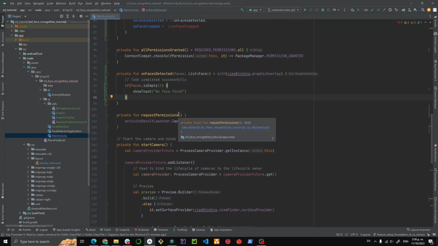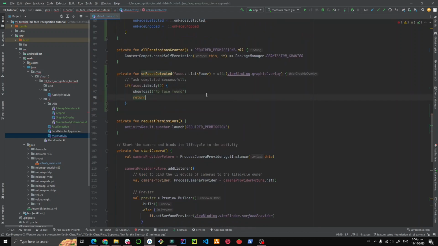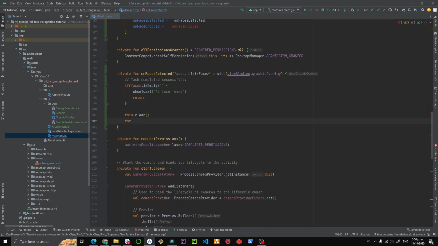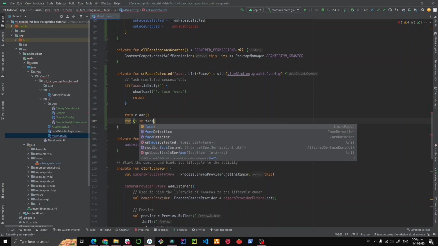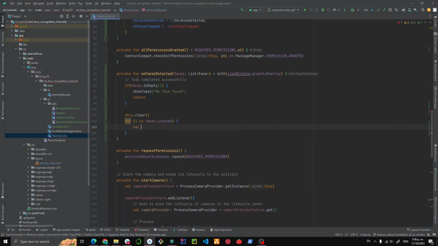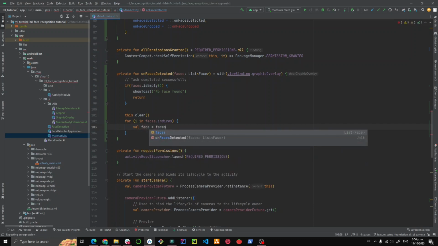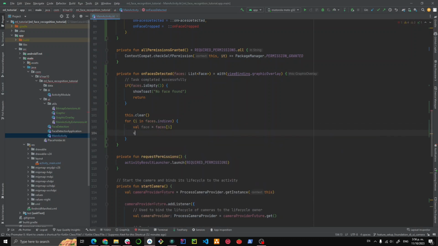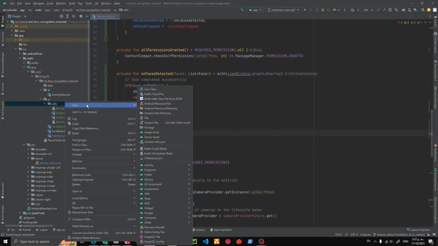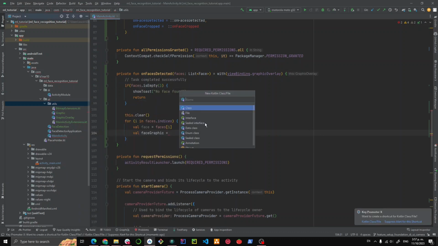Now, in the case when a face or multiple faces are detected, they are outlined on the screen, you know, bounding boxes appear around the face. But how is this possible? By using the FaceContourGraphic class. This is the last piece that will allow us to do that.